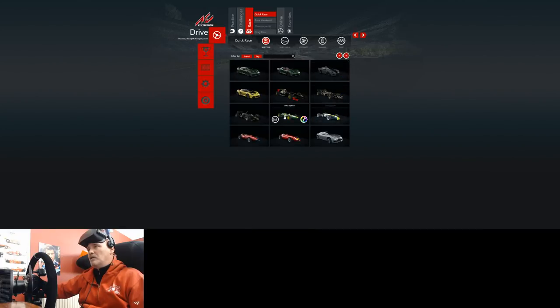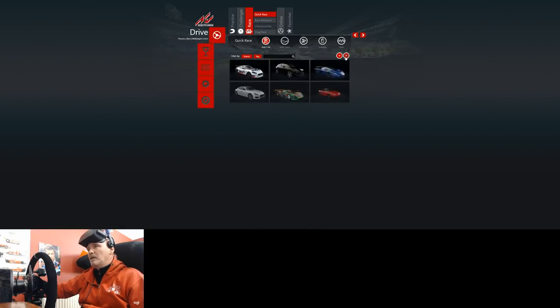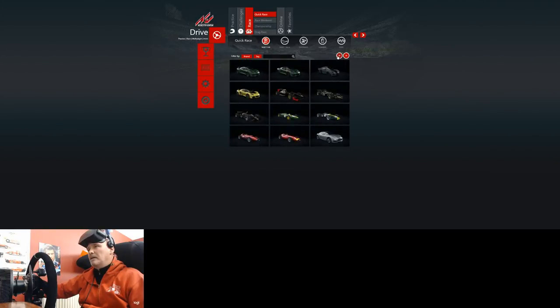So I'm thinking we should try something a bit retro. So we'll, I love the look of that. Maserati, 12 cylinder. Basically a bathtub filled with fuel. I think we should try that.